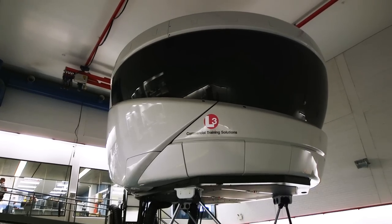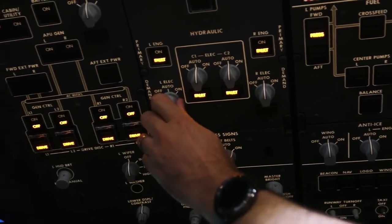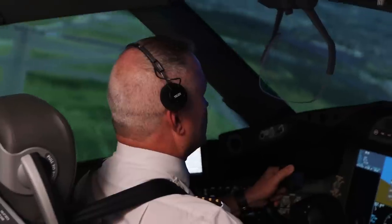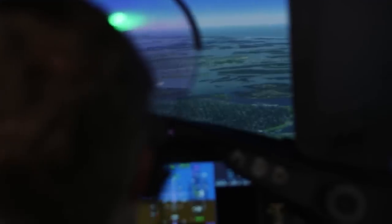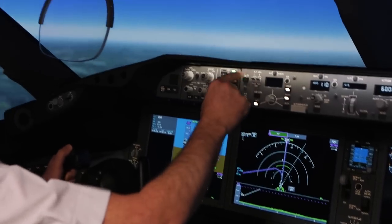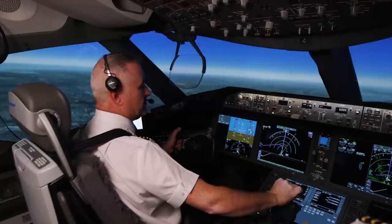Most people should feel safe on Qantas because our safety systems and our training are second to none. At Qantas, we train in the simulator. We do two recurrent sessions in a row — they're six hours long, and we do them four times a year. In those simulators, we train for all sorts of events which you've probably never seen in your career. Flying along, if something pops up to tell us there's a problem with the aircraft or a system on the aircraft, it's really a moment to sit back and think about what's going on.